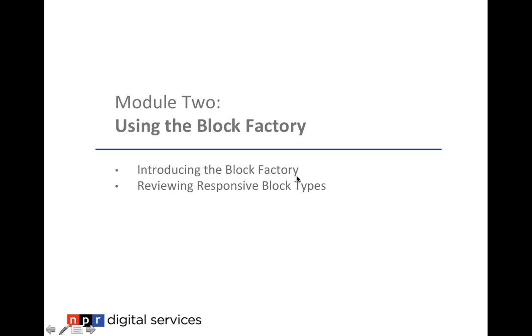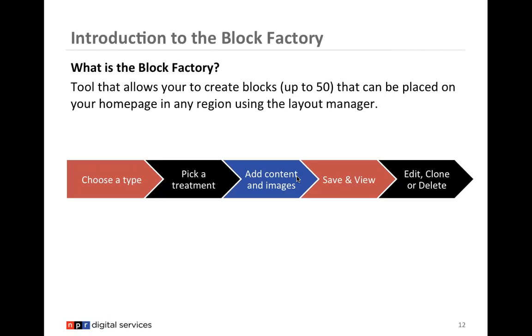So let's move on to talk about the block factory. This is where you're going to be building all of those homepage blocks. So we're going to review the different block types as well as the block factory. The block factory is a very cute name for the tool that you're going to be using to build the different blocks that will show up on your homepage, and you can have up to 50 blocks.